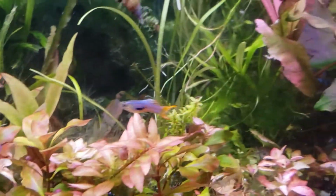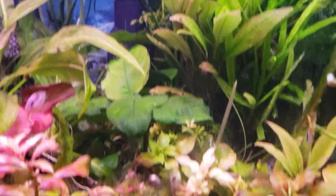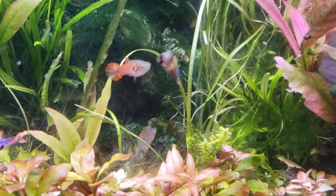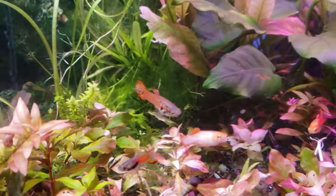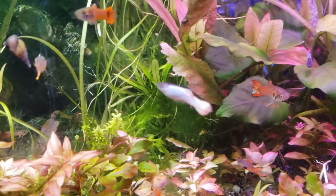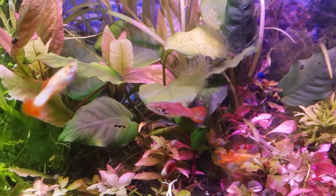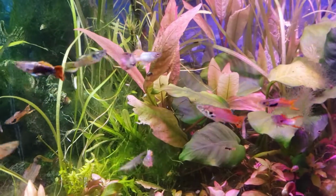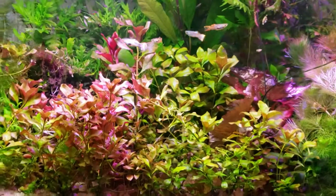These guys are so amazingly beautiful. I love them all. I really do. The colors on them. There's that orange tiger. Multicolored one there. See, I get lost in these guys. That's why I don't get much done but my tanks, because I'm too busy enjoying watching what they do. They've all got a unique little character, and I like them all. But I'll go ahead and move on to the next tank of plants.